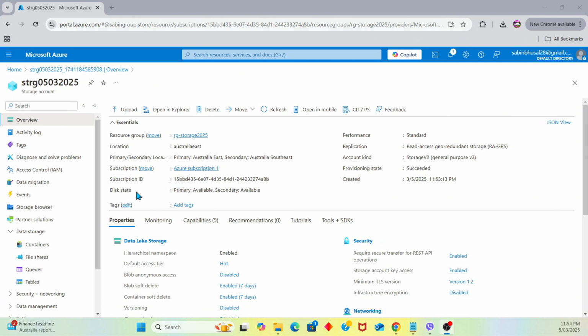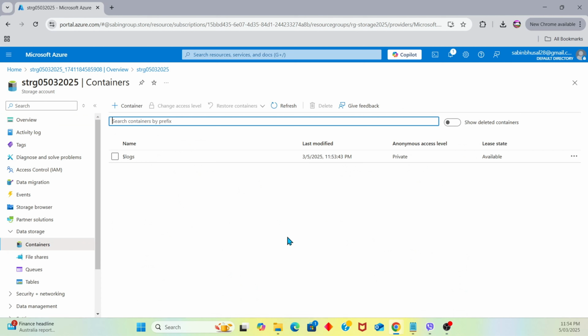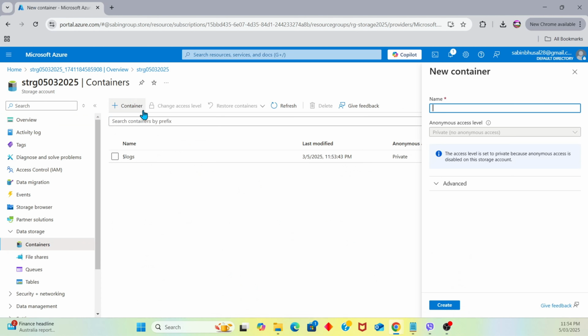Now we will create a container, and under the container we'll put some files. Click on plus container, and we'll write a name over here, image for now.